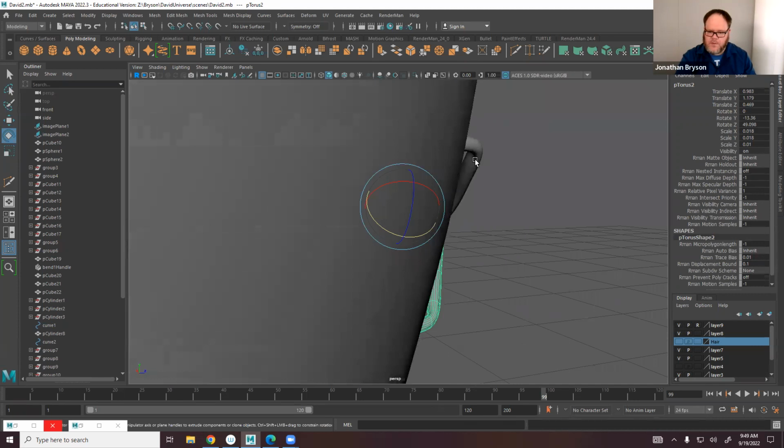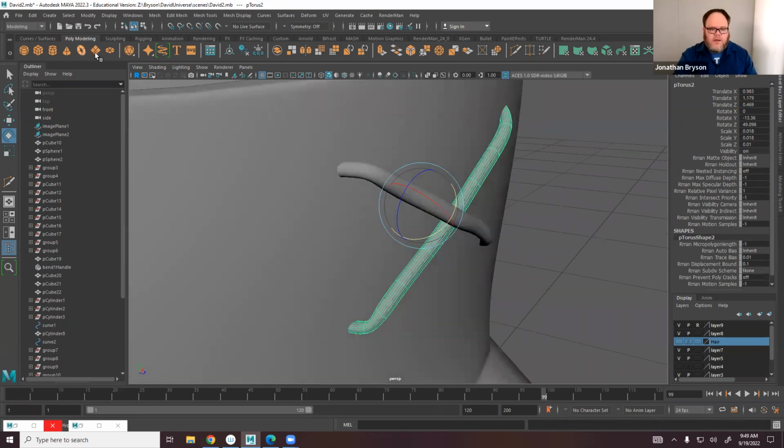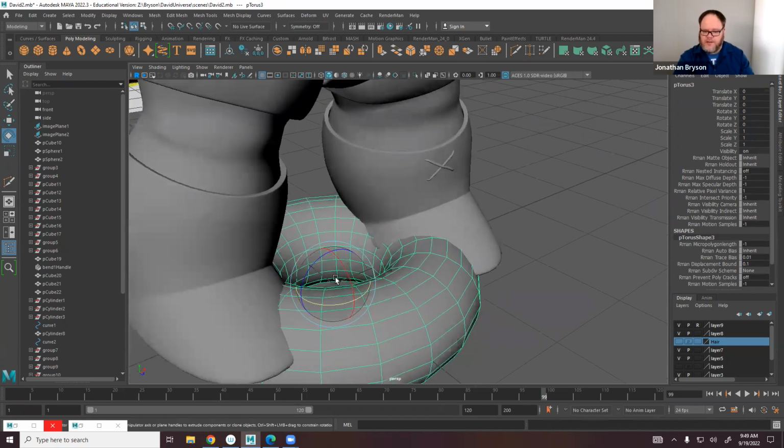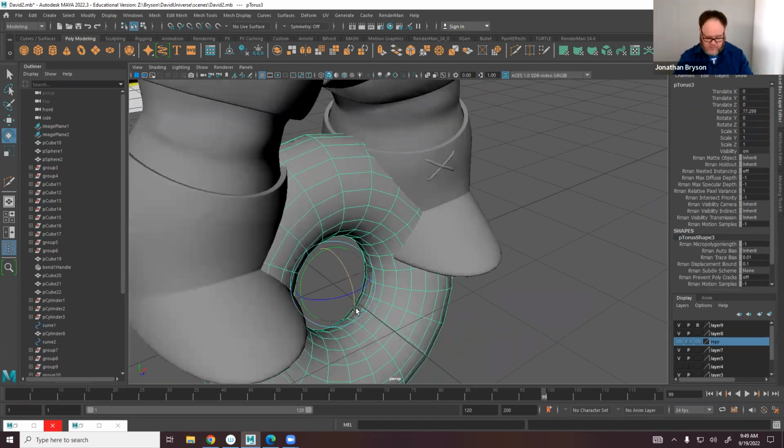Something like that. And then a little more detail could be putting in the eyelets for the boots.